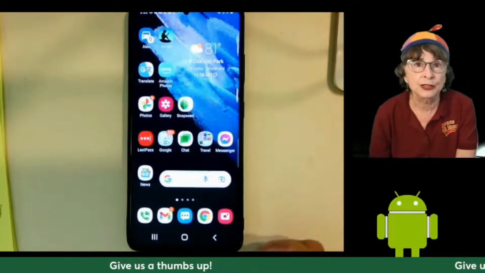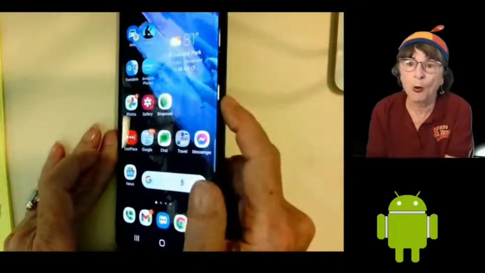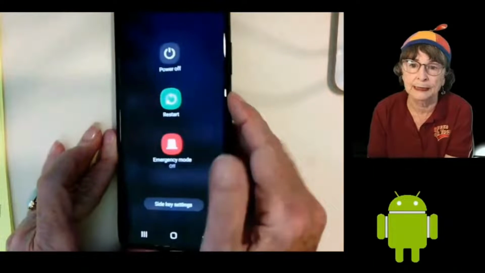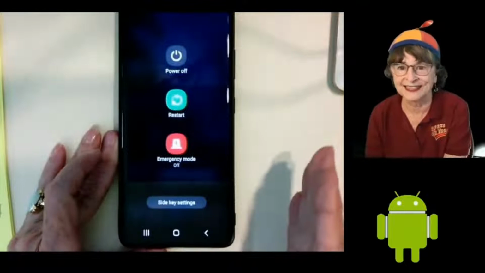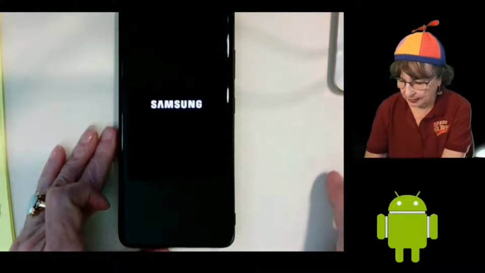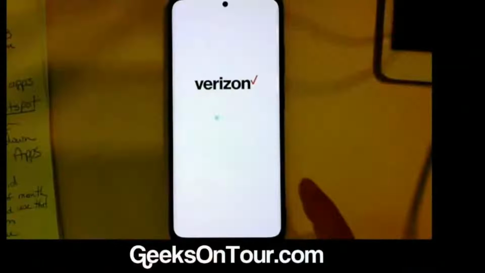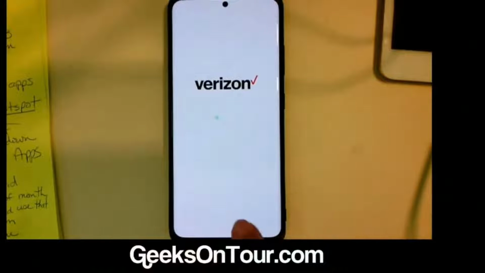But first, I want to show you rebooting. I'm going to hold down on the power button, also known as the side key, and I'm going to choose restart. So that is rebooting my phone. So it's in process. On the Android phone, there is that restart option.